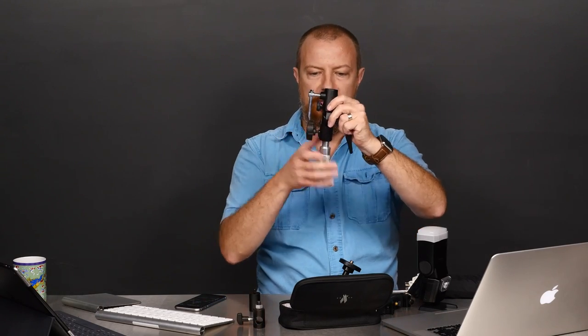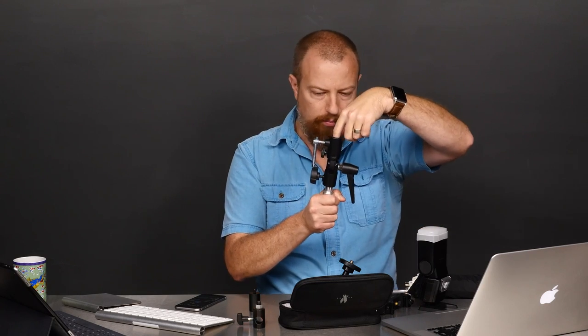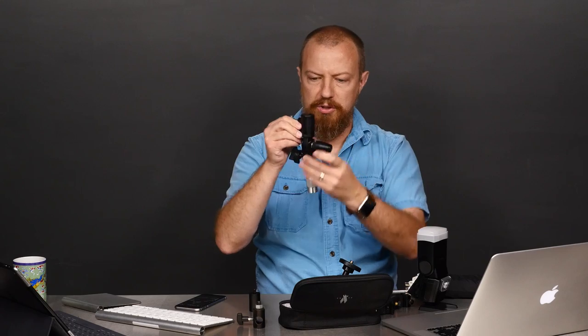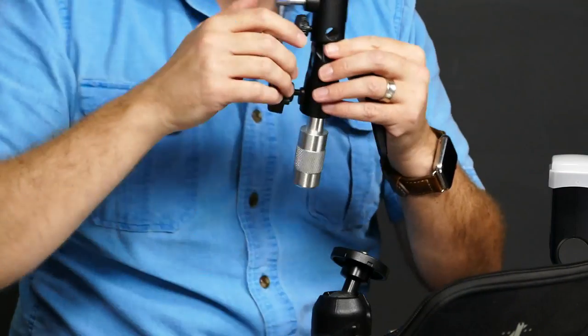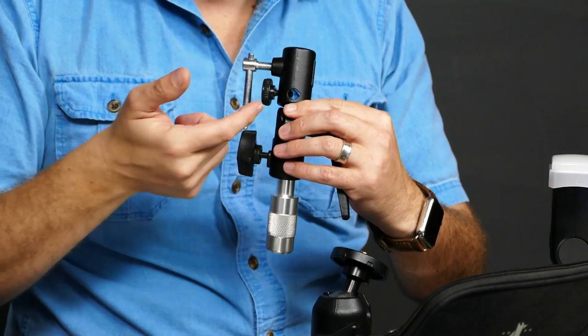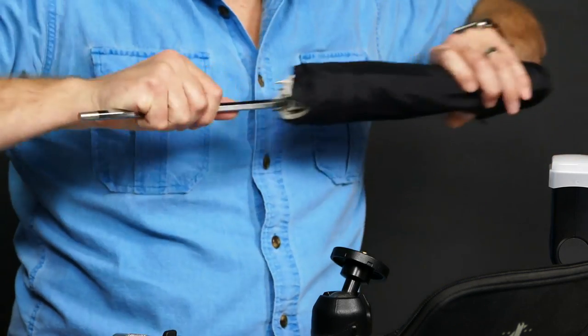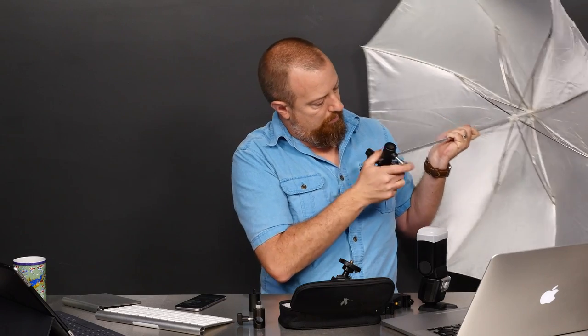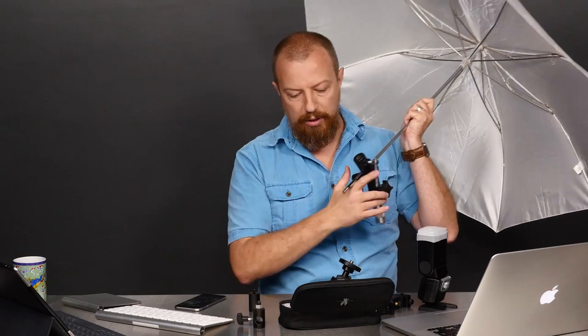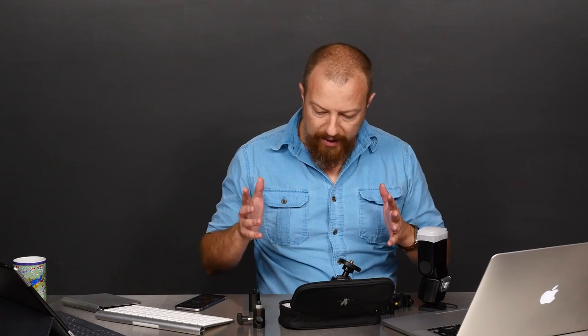So, let's go for a strobe first and then we'll get the camera on there. This is a very common, very standard adapter for putting a strobe or pretty much anything on one end and then a light stand on the other. So, this would attach onto here. Lock this into place. Loosen that. Drop that in. Lock that into place. That locks into place there. This obviously is now on the pole. On here, you can attach a light or any number of things.